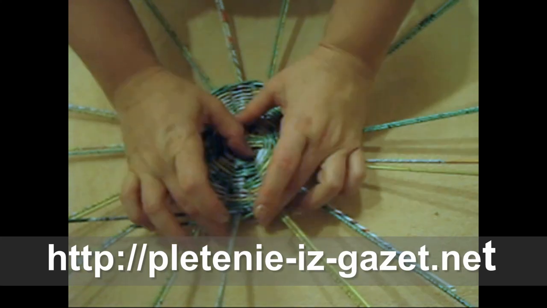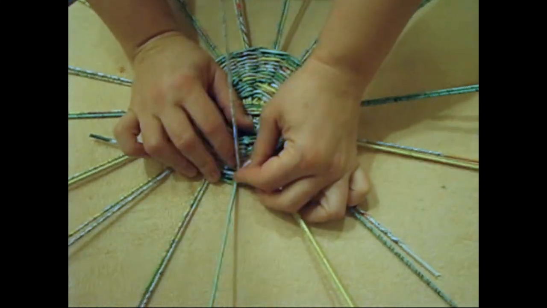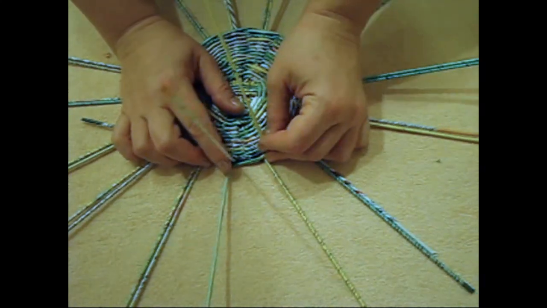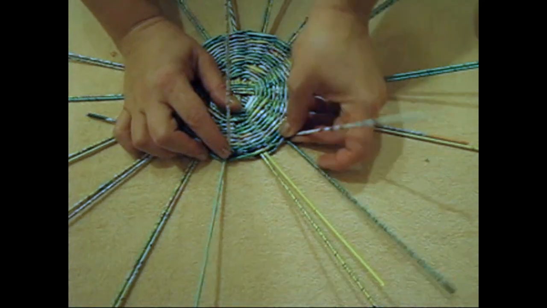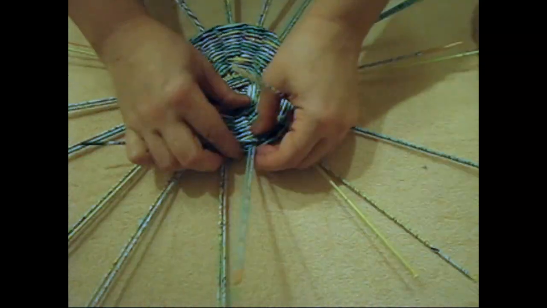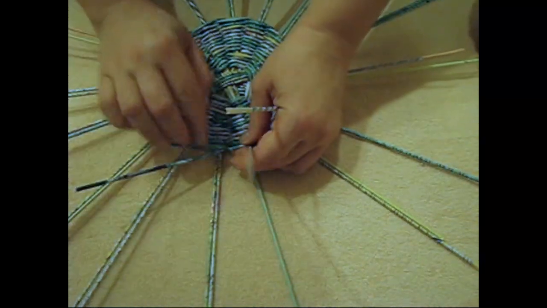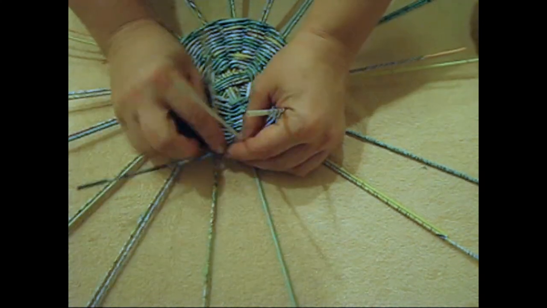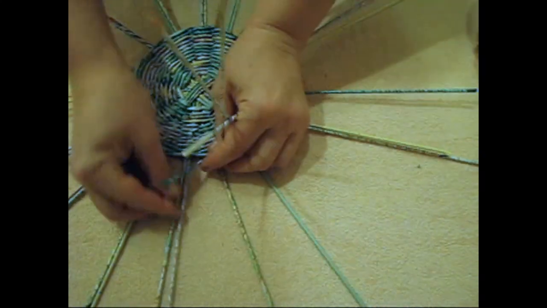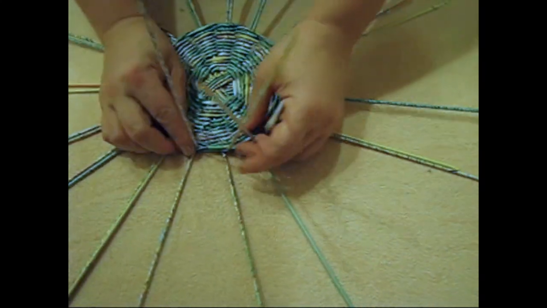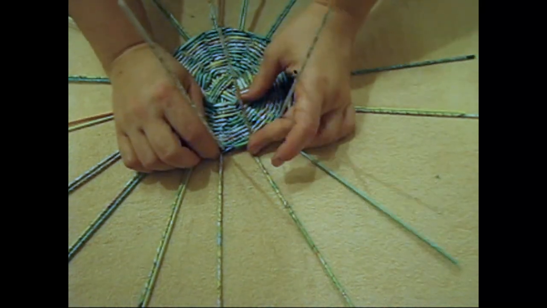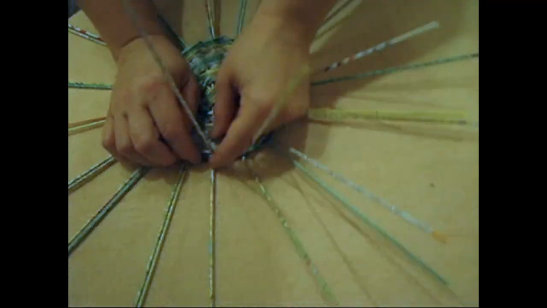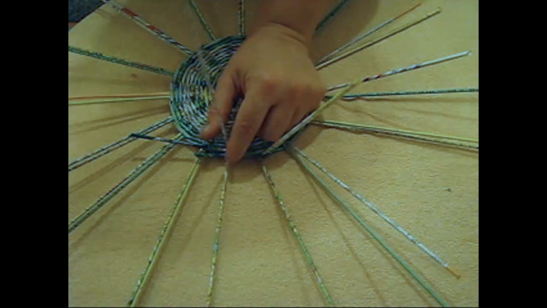When there is about an inch left till the sideboards of the item, we start shaping the lid. What we do? We take one pole from each group of two tubes and pull it toward ourselves. And continue twining only these poles around.